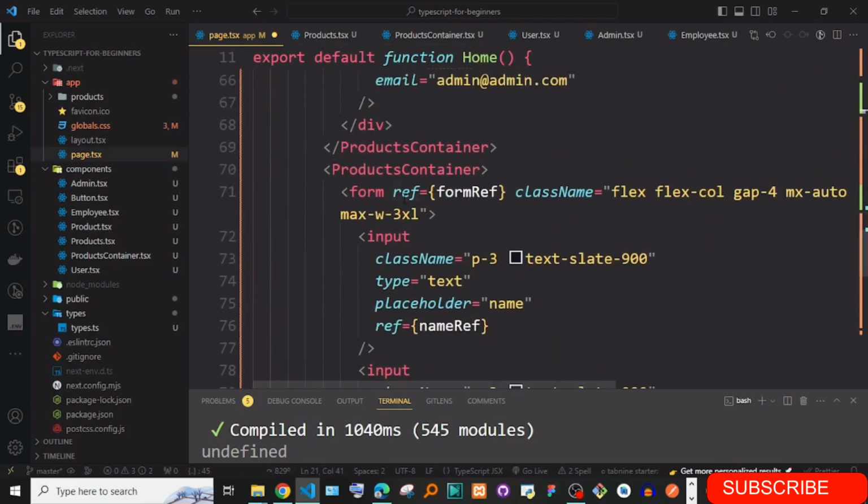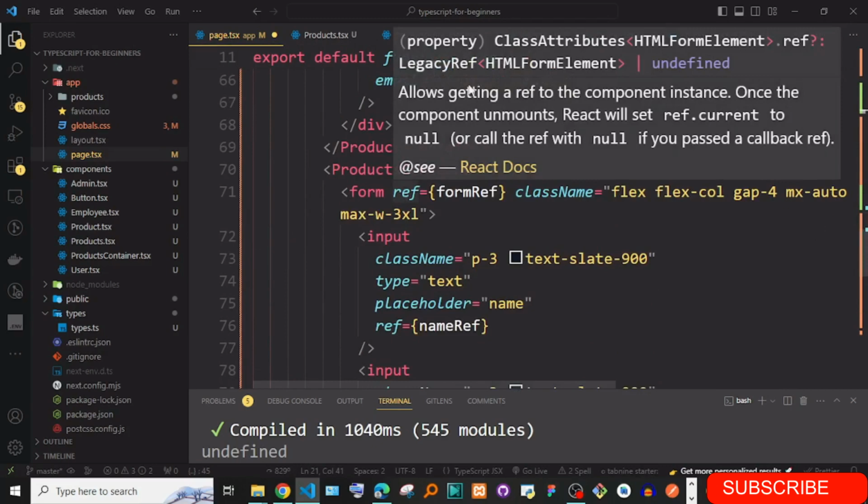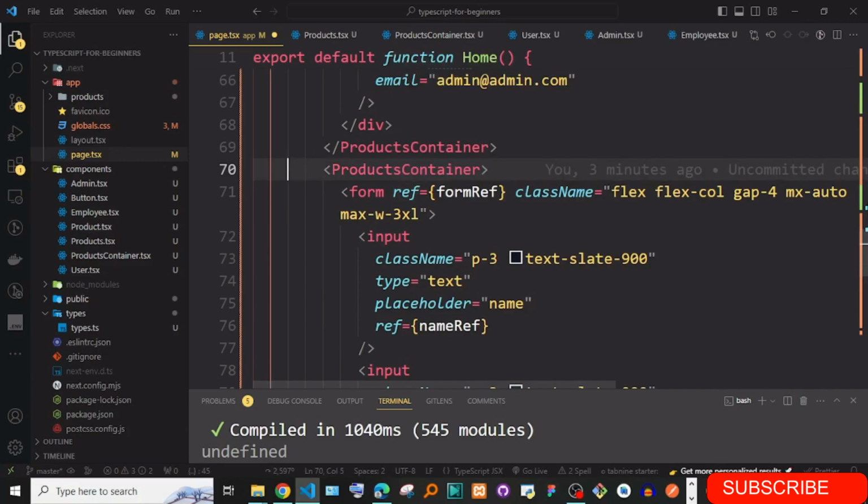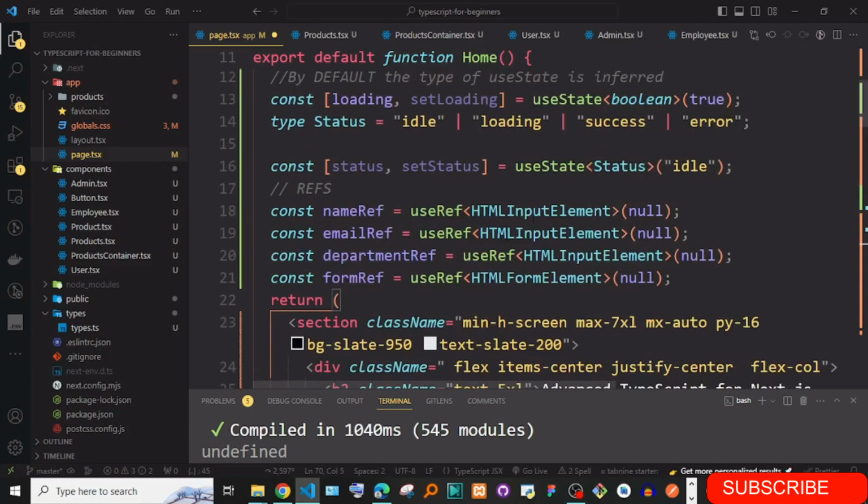You simply hover here, and then they will tell you the ref. You see, it is ref which is of type HTML form element. So you also just copy this and then you use it up here, just like this. Okay, so that's great. So now we can define all our refs.